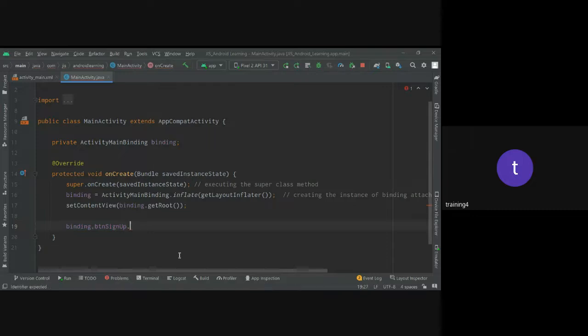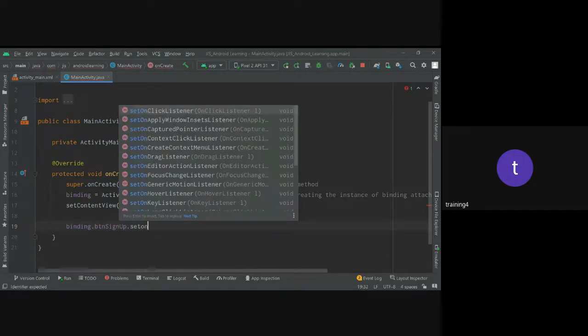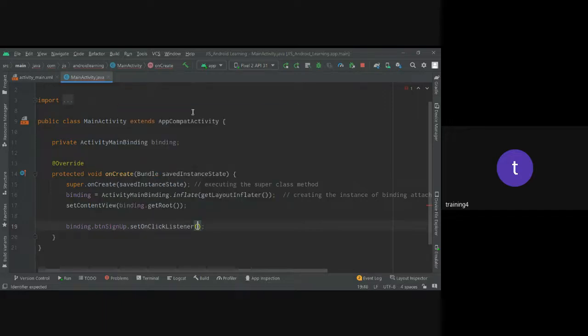So here the method name is setOnClickListener. See, I'm just typing the initial, I'm getting the option here. I'm selecting this one. As soon as I select, the bracket appears and the semicolon also appears automatically.